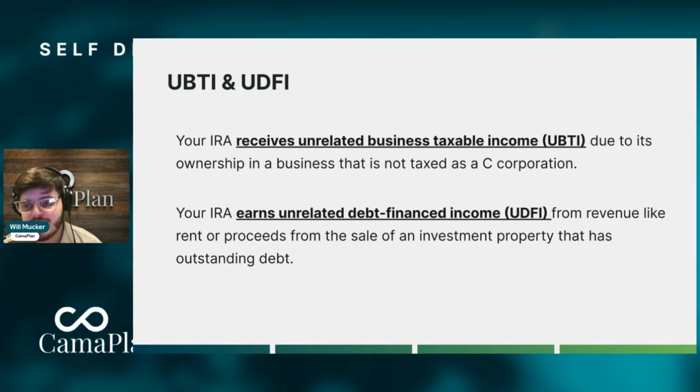But if you do have to pay this tax, or if you think you may have to pay this tax, bring it up with your tax professional. If they say, hey, you do have to pay it, they'll file a Form 990T for the IRA, send that in to us, and we would send the funds from the IRA to the IRS to pay for those taxes. Again, bring it up with your tax professional. Not a huge deal for a lot of people, but it's a good thing to know. And when you're talking to specific investment providers as well, they probably will be impressed if you have this knowledge already and you bring it up to them.